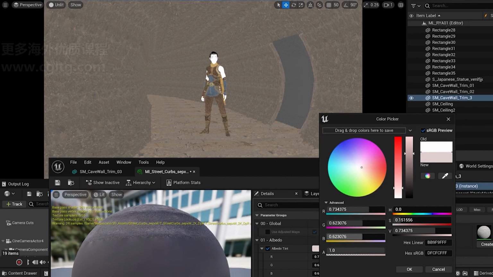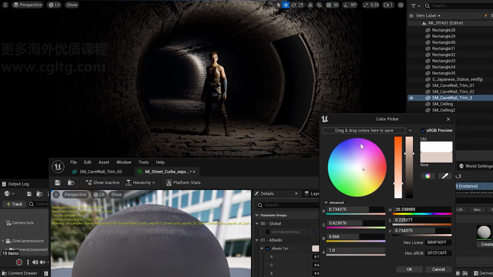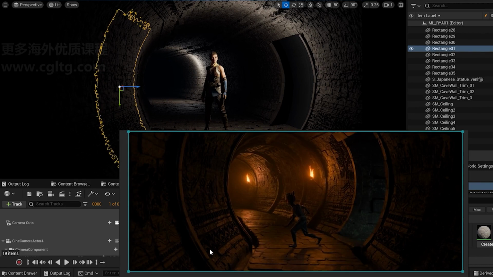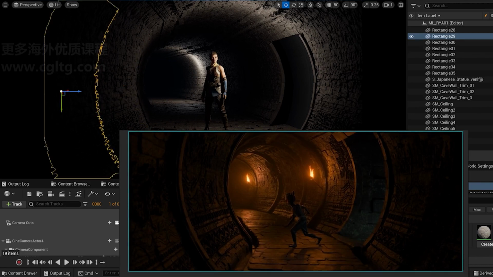And we'll just nudge it a little bit more yellow. Now those match. We can go back to lit mode. And now they're a little bit brighter just because of the nature of our light, which will also change around the lights in just a little bit. But I'll cheat this just a little bit darker so it draws a little bit less attention to itself. Cool. And now we have a trim piece in between each one of our tunnel modules.